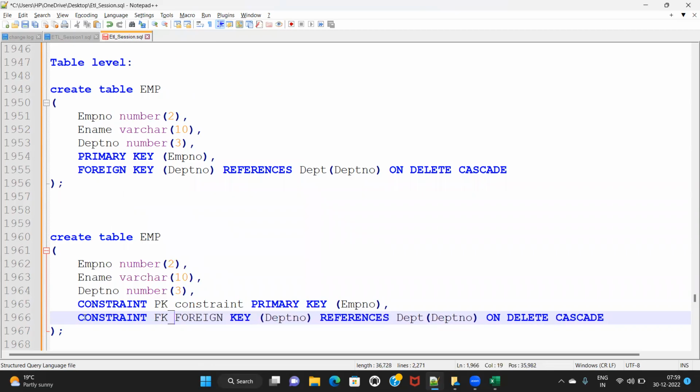You can give any name you want, but usually we try to give names that are meaningful.